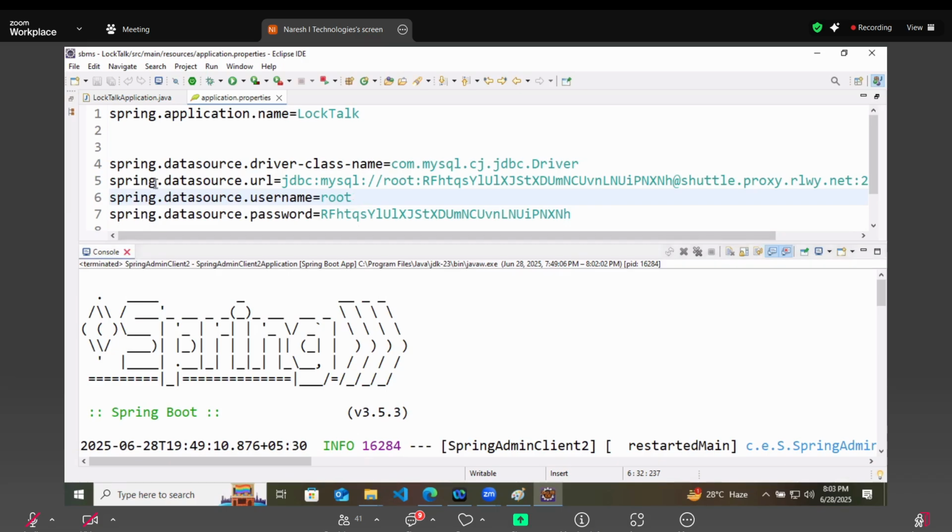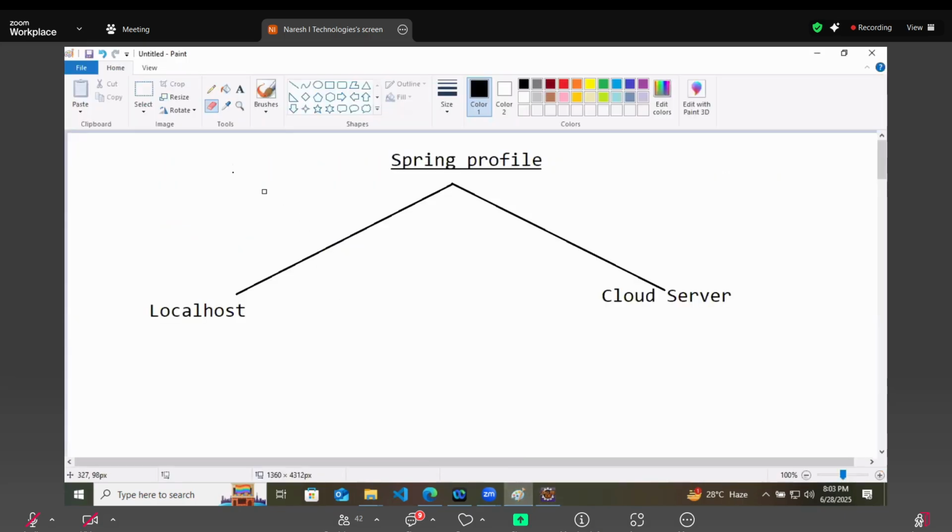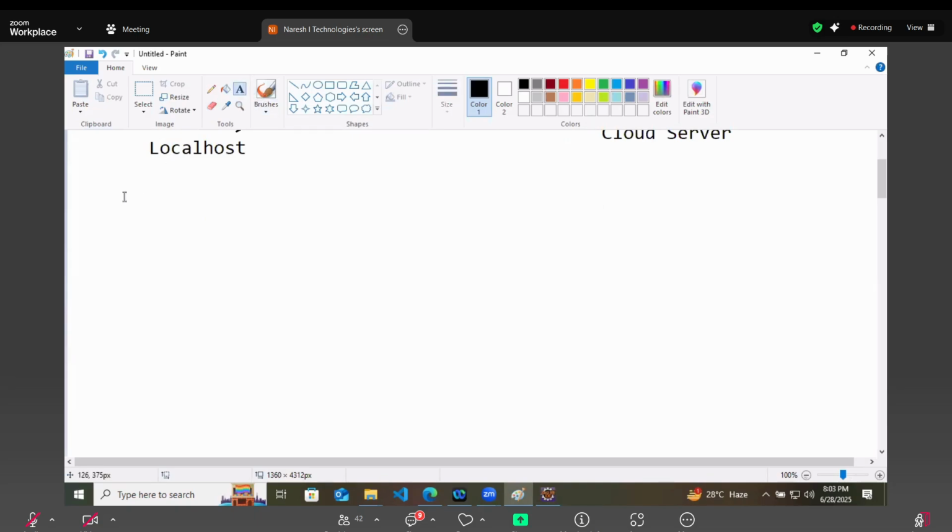Now, this application is written in such a way that it will only run on the cloud server. If I want to run it on localhost using my local system, will it work? No, it will not work. Why? That is why we use Spring Profile. What do we use for that? Spring Profile.